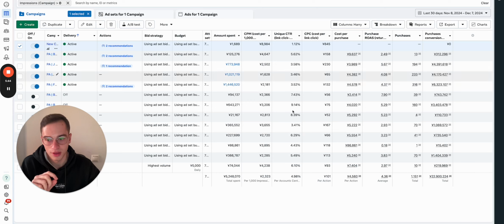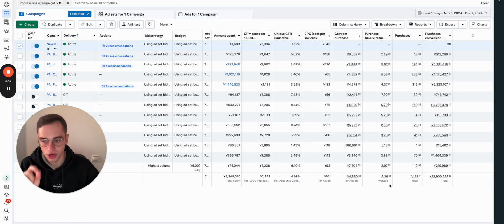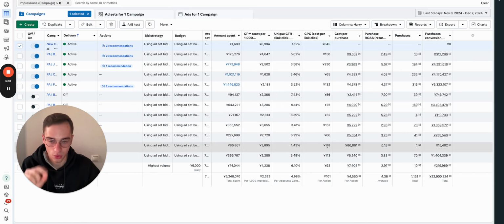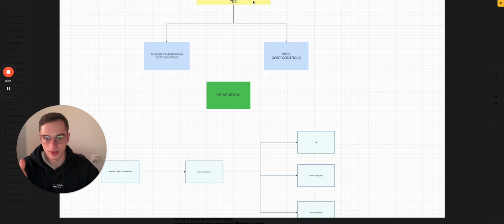For example, here's an account we actually manage right now. We scale around 4.x in ROAS, and over the past 60 days, we scaled this from 500 to around 700k a month. That's basically because we are focused solely on creative and manual bidding, so we are being very efficient. And again, how we do this, basically, we have one creative test campaign.